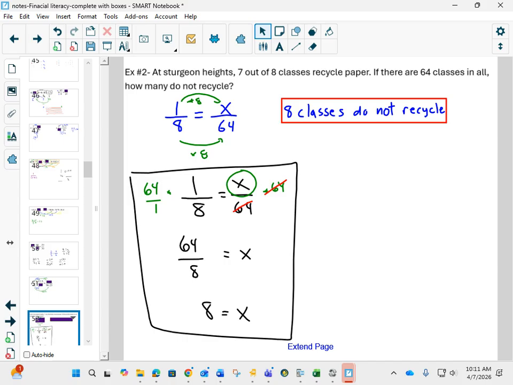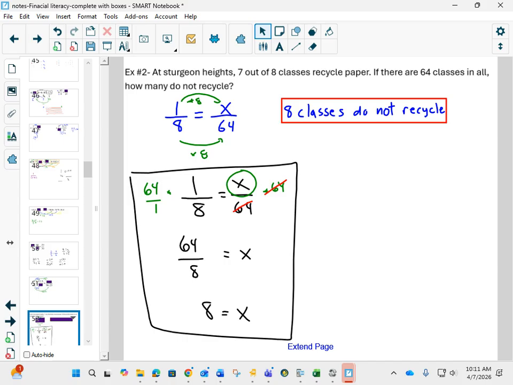So we could just say, hey, this is times by 8, so this has to be times by 8, and then the x would have to be an 8 that way too. So 2 different ways of looking at the same thing. It's nice to have different methods because sometimes one method, I like the top method because it just looks super easy. But sometimes the top method might be harder than the bottom method might be.